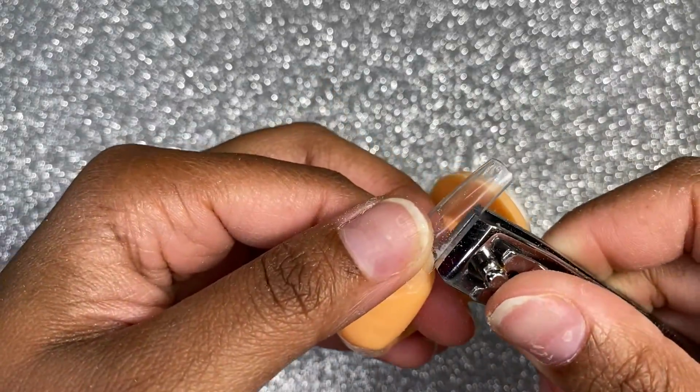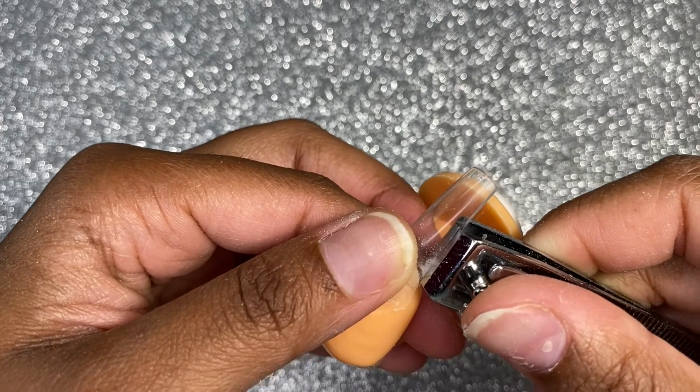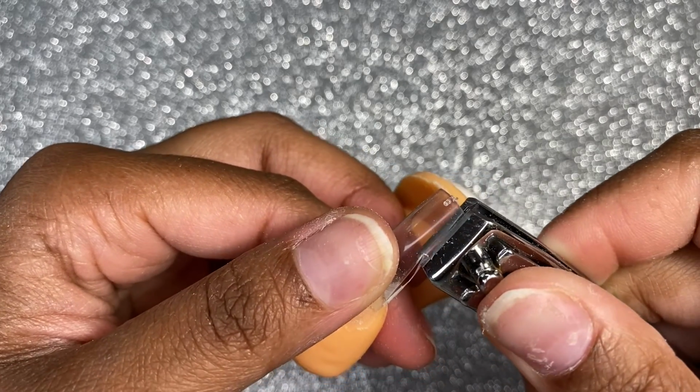Now I'm clipping the sides of the nail. Clipping the sides of the nail helps you reduce your filing time and also helps you give that perfect tapered coffin look.